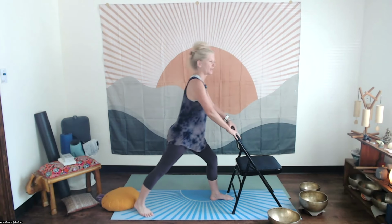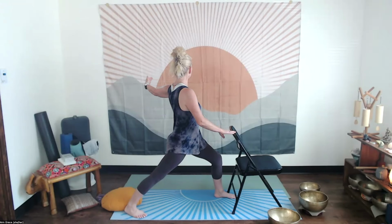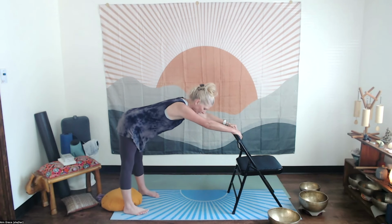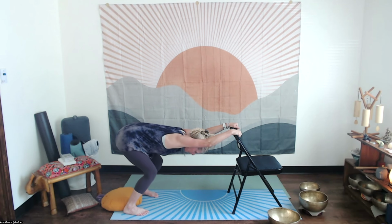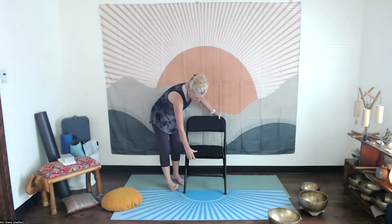Left foot forward, right foot back. Bend into the left knee. Bringing my left arm straight in front of me and then slowly opening the left arm to the left, squeezing that right glute muscle, bringing that left arm behind me. Breath in. Exhale, follow the hand back. And step back into one more downward facing dog. And then when you're ready, come up nice and slow.